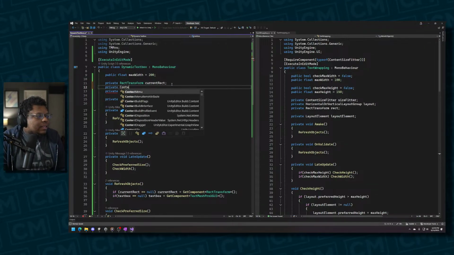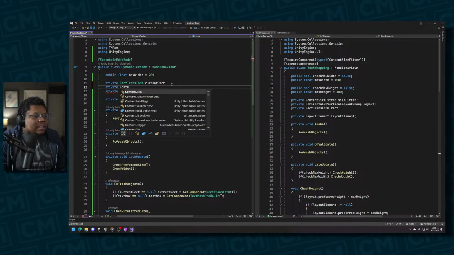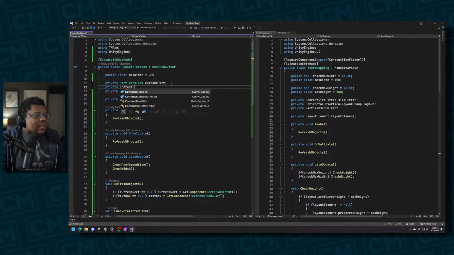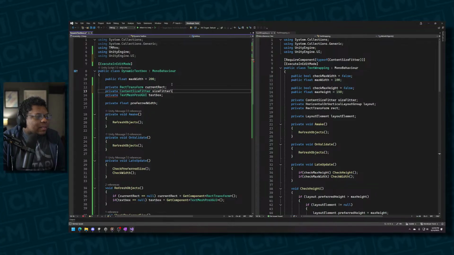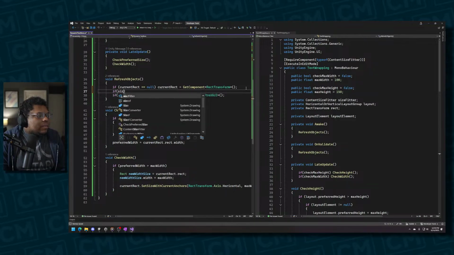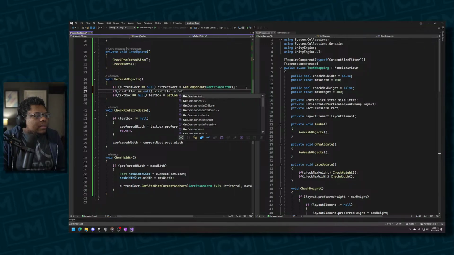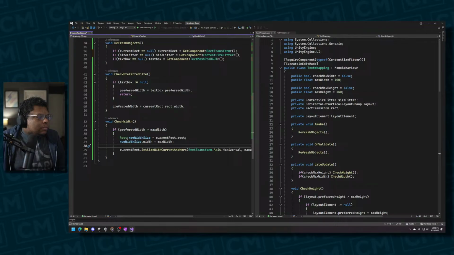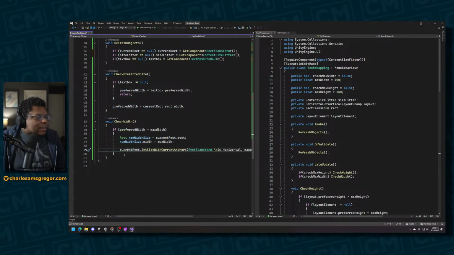Private content size fitter. Size fitter. I'll do that. When we refresh, if size fitter equals null, let's get component size fitter. Bam. Okay. So if you are greater than the width, stop this.